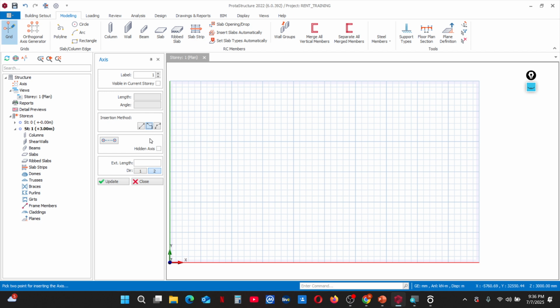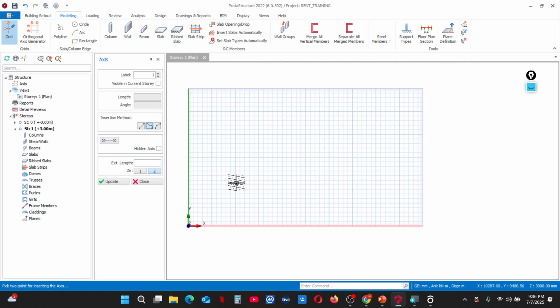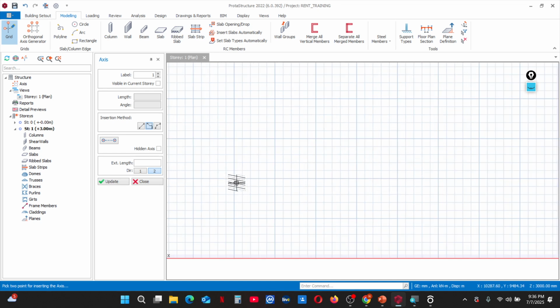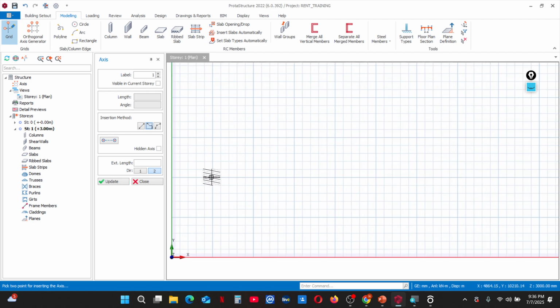Check that option. Now remember I said that multi-segment axis is used to create a single axis, not different axis, a single axis with multiple segments of any shape. That is, it can look anywhere you would want, anyhow you would want, trapezoid or any shape.